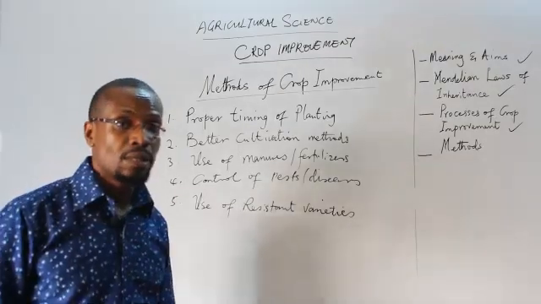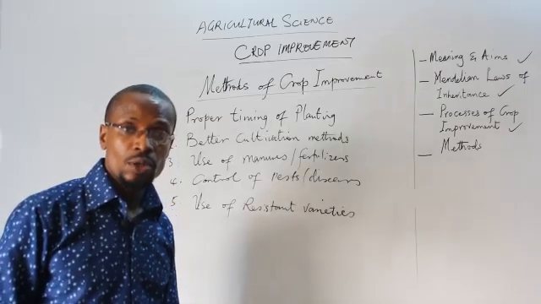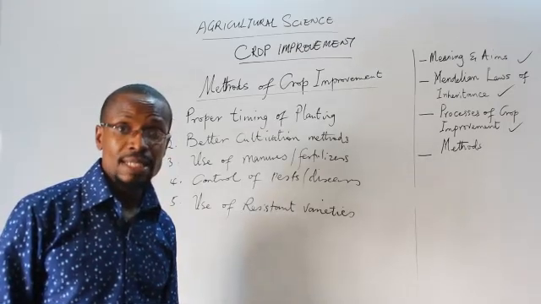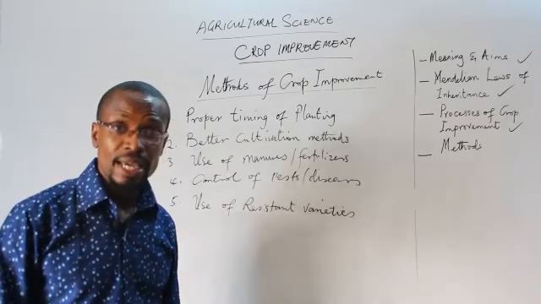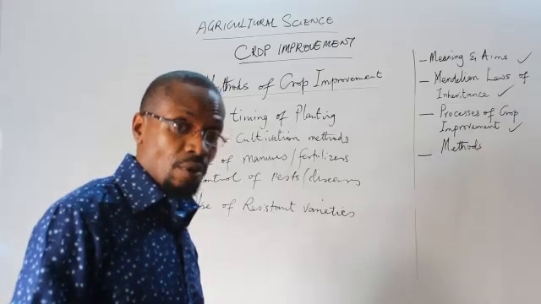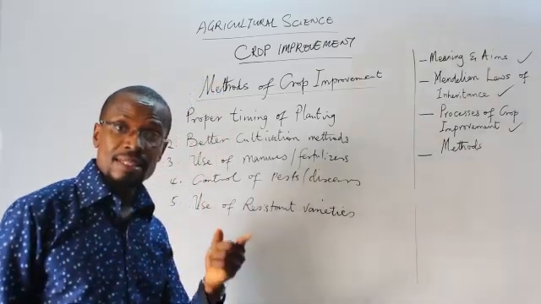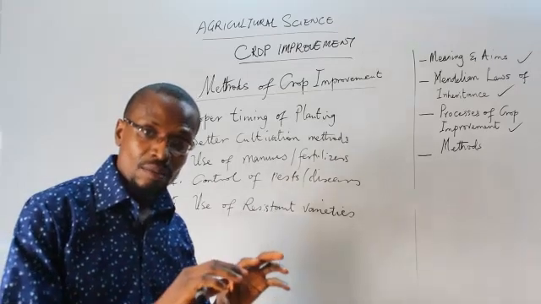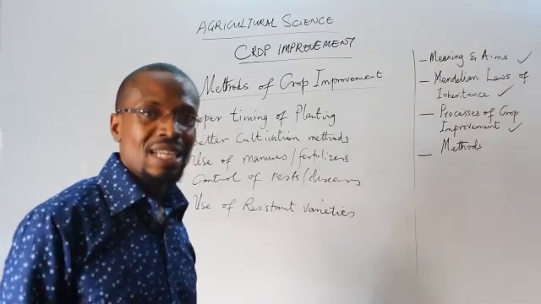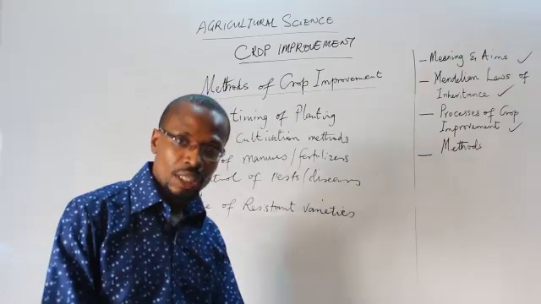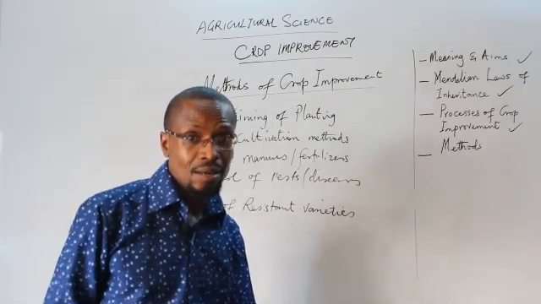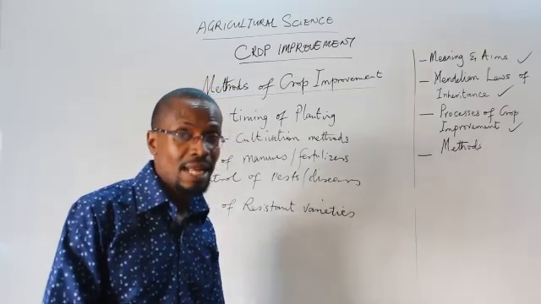Now, better cultivation methods. There are several methods, okay, that one could use. For instance, crop rotation is one very good method. You don't keep planting a particular crop in a particular place year in, year out. It is well known, for instance, that if you plant cassava over a space, in the next season, it will be proper for you to plant crops, for instance, leguminous crops that will help to rejuvenate the soil, okay, and make it more fertile, and all the nutrients that may have been removed from that very area where you planted that cassava will be replenished by the planting of leguminous crops.